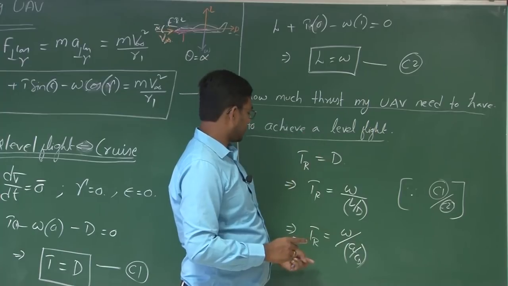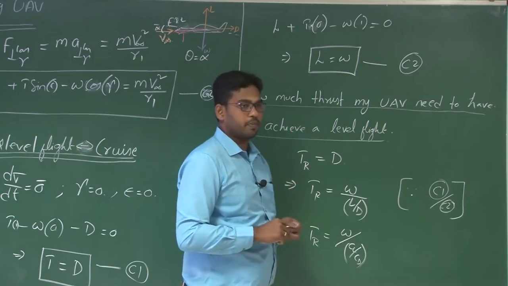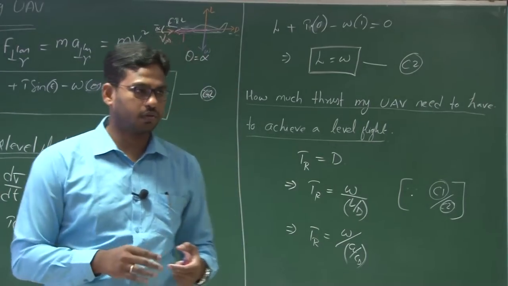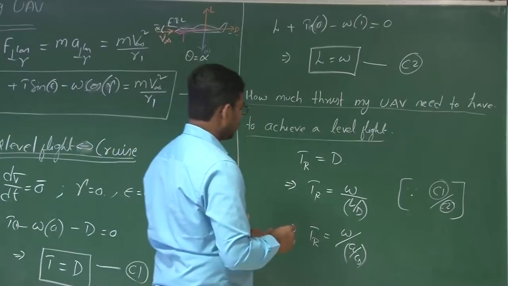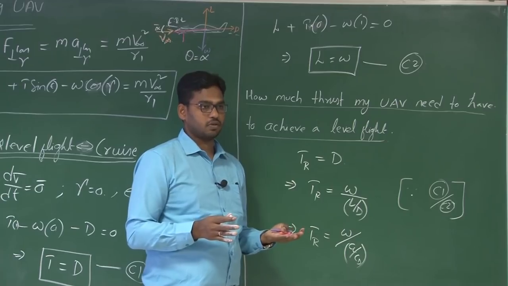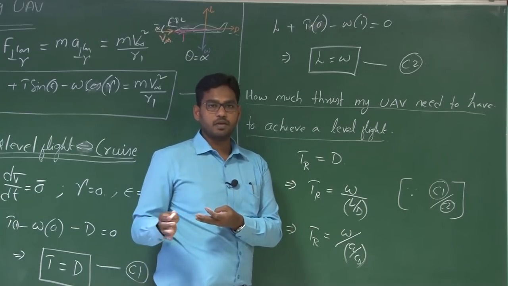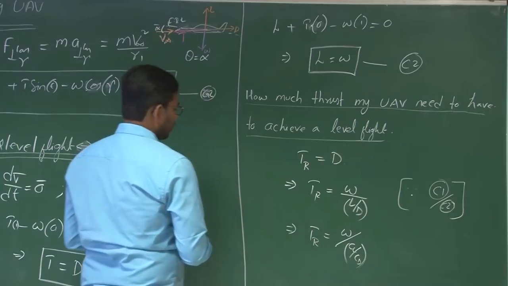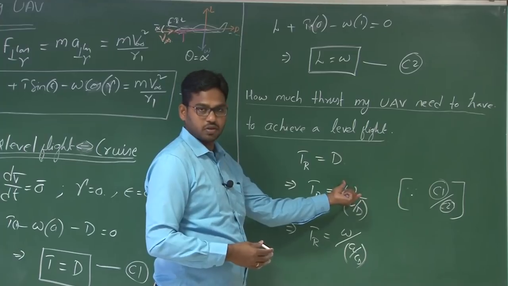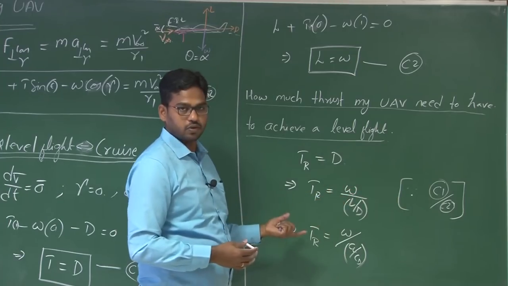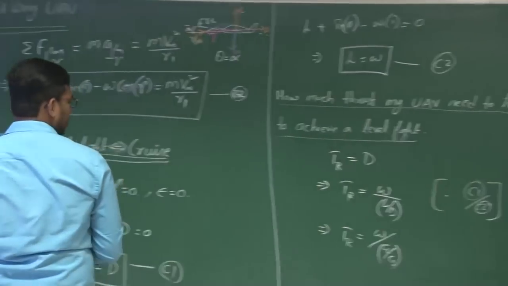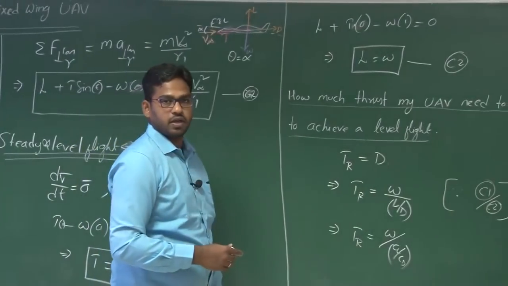So, why are we mentioning this? We need to know which power plant has to be used, right? Let us say you are working with a jet engine for this UAV, a miniature jet engine, then you need to know what the thrust boundaries should be. What are the boundaries of your thrust, right? So that you can select a particular power plant. Now, what is the minimum requirement for a given UAV? That means the weight of that UAV is relatively constant, right? So the minimum thrust requirement condition can be attained from maximum CL by CD.